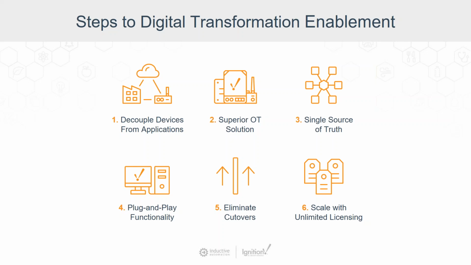So the second thing is to provide a superior OT solution. If we're going to decouple our devices from applications, we've got to make sure that the SCADA system continues to meet all of the needs of the operators, or it's going to be a non-starter. We have to know the state of the PLCs. Can we trust those values? We want extremely fast rates coming in. All these things are really important. So we have to be able to provide a superior OT solution while we can then get that data to other kinds of systems.